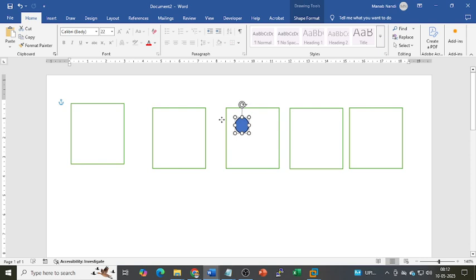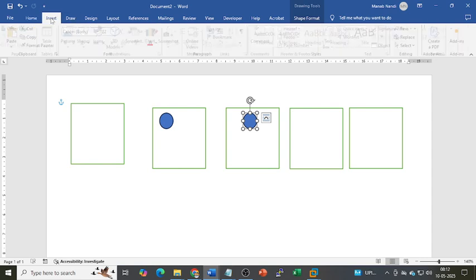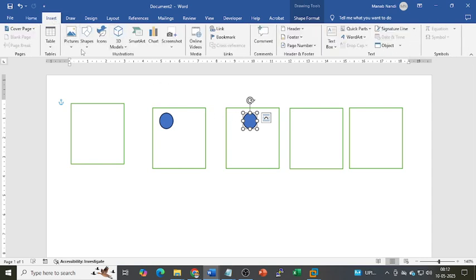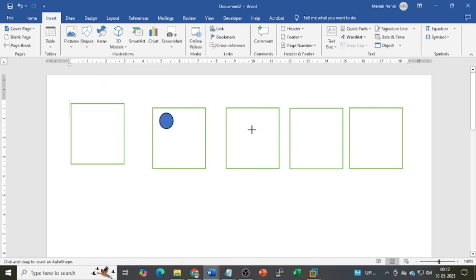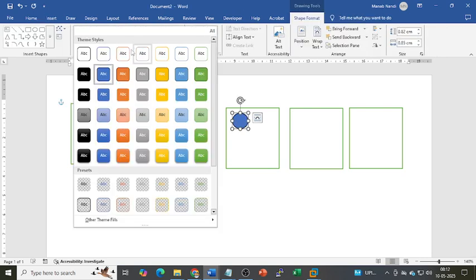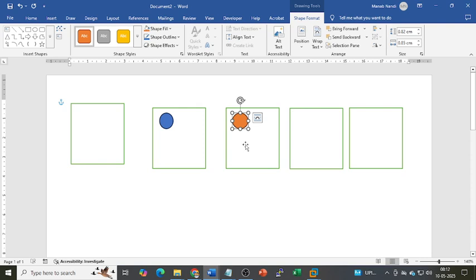Suppose this is my application and this is my database. Suppose the application is running in this pod in node 1 and one database is running in node 2.